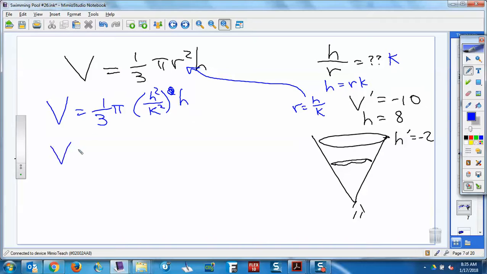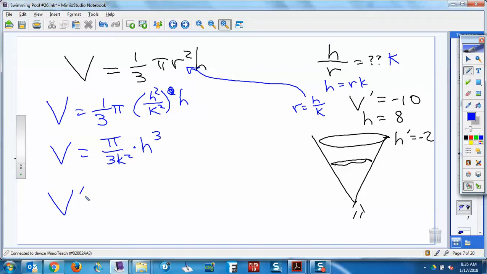That would make this H squared over K squared. Now when I put this all together, I'm going to get pi on top. I'm going to get 3K squared on the bottom. And then I'm going to have H cubed. And see what I mean? Because what's nice about that now is K is a constant, not a variable. So there's not going to be a K prime, right? And so I can group the K over here with my other constants, and I now have got it down to one variable, which is what I want to do in this cone problem.